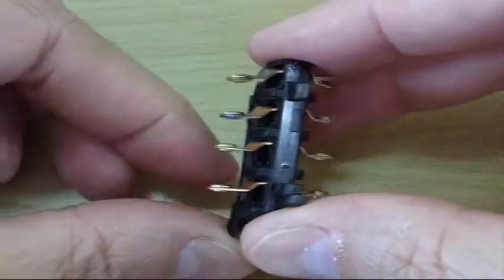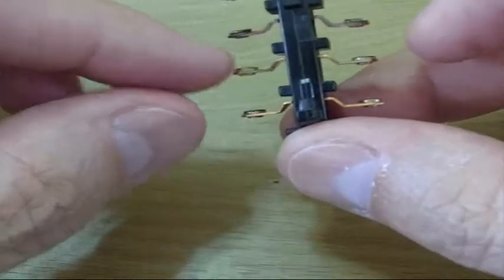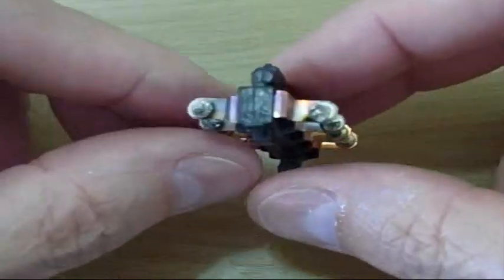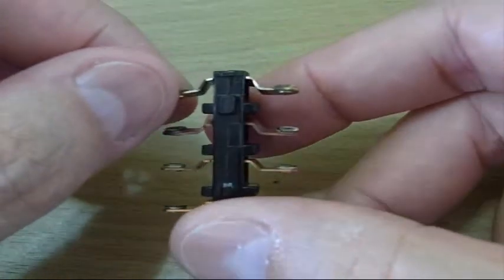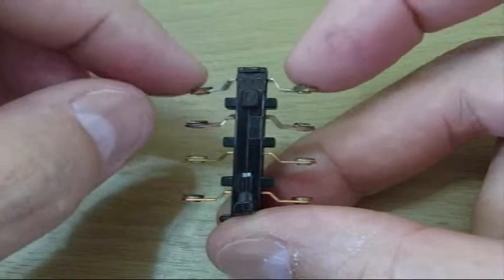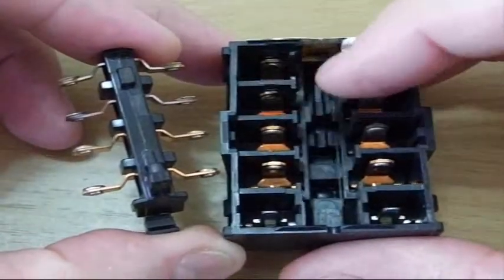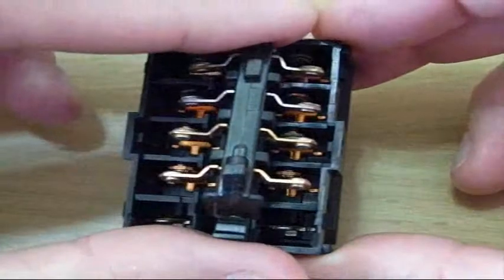You can also tell the spring on this is basically really loose — the springs on the undamaged ones are rather tight, you can hear them, but on the damaged one, nothing. Not only that, but this is deformed — the metal got so hot that it actually began to change shape. All in all, these two contact pairs were not making good contact with their counterparts, they're kind of burned, and in the end this finally blew the circuit breaker.